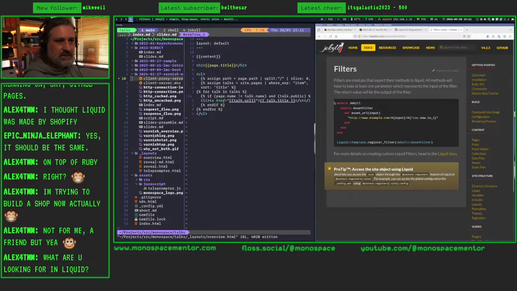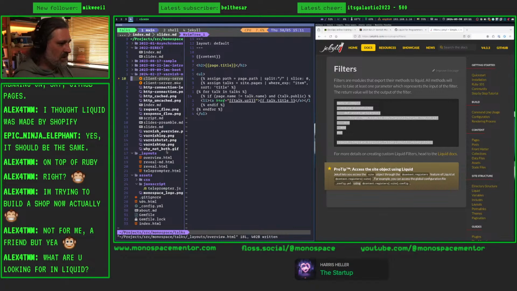Filters are modules. Okay, here we go. All methods will have to take at least one parameter which represents the input of the filter. And then we'll register that for Liquid template. Okay, that makes sense. Where will we put that though?